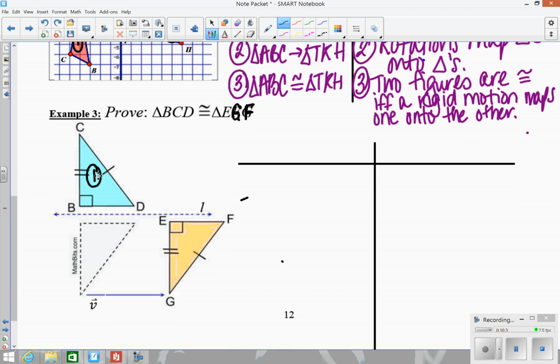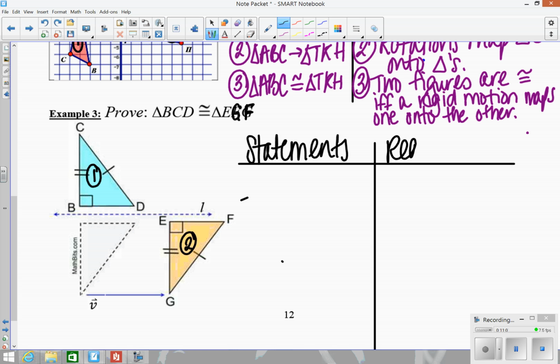So if we compare from here down to this triangle, this right here is an in-between step. So we took this triangle 1, we flipped it over line L, and then we translated it along vector V. Notice this one's not on a graph, so we're not going to be as specific. We're going to say it reflected over this line L, and it translated along this vector. So when we go to write this up, we're going to have more than just 3 steps because we have more than one rigid motion that occurred.